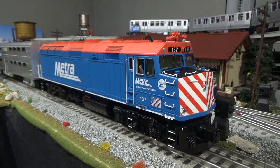Now, the designation F40PH stands for the following. F for full-width car body, 40 as the locomotive is part of EMD's 40 series, based on the GP40-2 freight locomotive, P for passenger service, and H for head-end power.